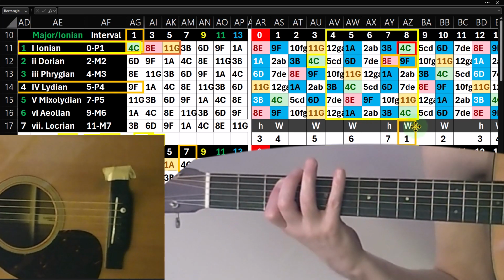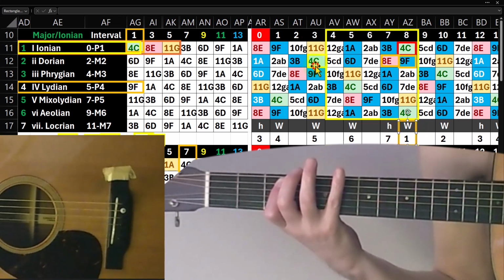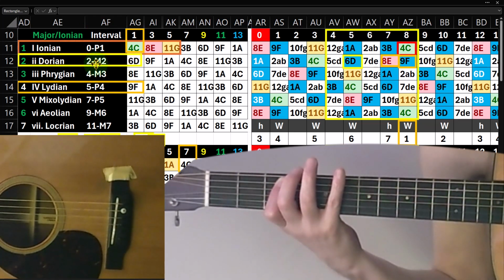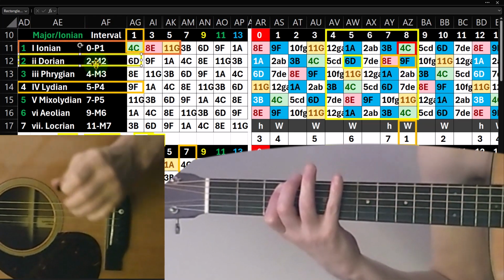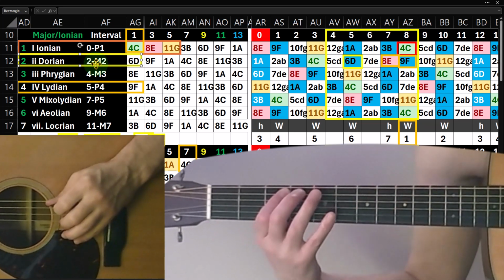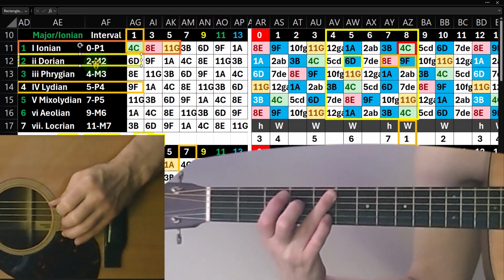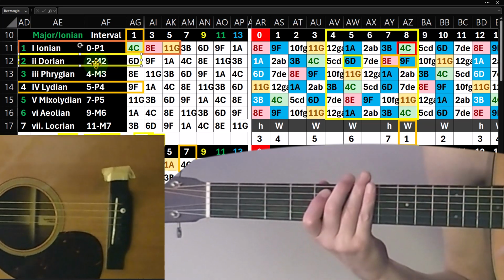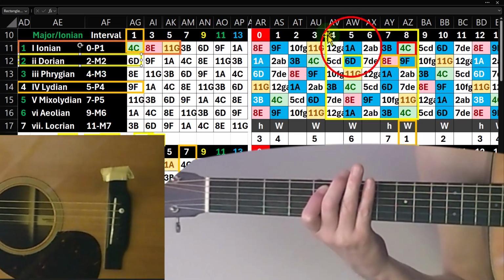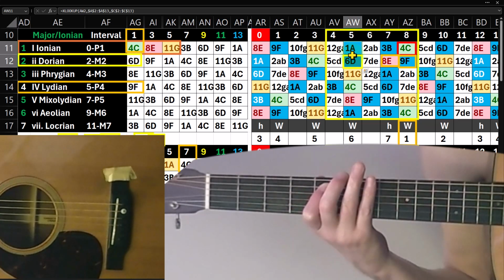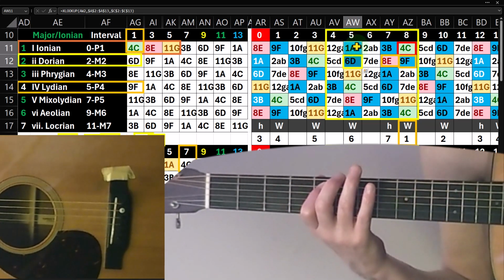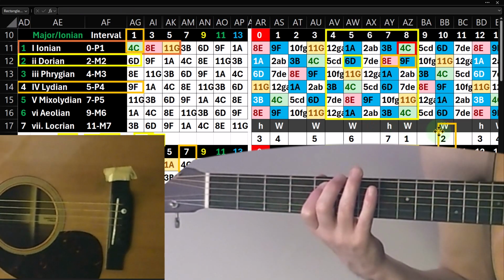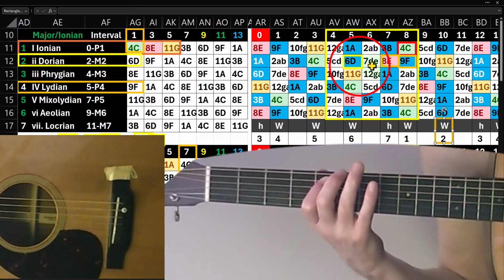So now we're on the 1st. We're going from the 1st to the 2nd. 1st to the 2nd brings us a whole step, from Ionian to Dorian, which is that D. So now we're on the Dorian, which is a minor mode. So it lives in what I call the double stop with the A on top of it, which is the Aeolian. And then we're going to go from the 2nd to the 3rd, which is a whole step.